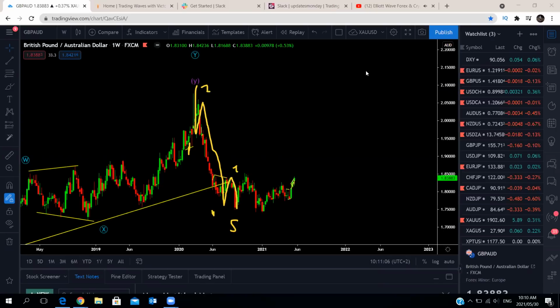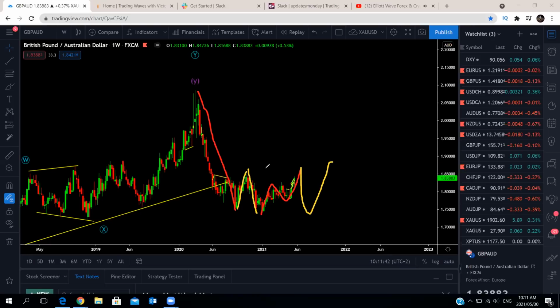Now, how does that affect the structure? That means now we've got this 1, 2. Okay. Now, after that, let's do this. Let's make it with a single line here. Now, after that, we're getting a passing move to the upside and we get a move to the downside as follows. That's the move. Now we're getting a corrective structure as follows, 1, 2, and 3. So that means this corrective structure is still in play, but even so, that will still not take us to about 50% of the whole move. What can take us there is if this makes a complex correction as follows, that can take us back to about 90.